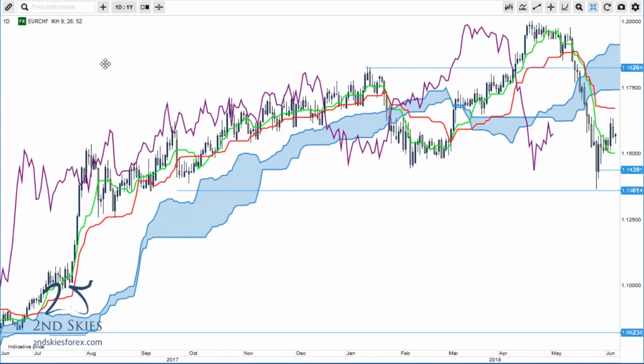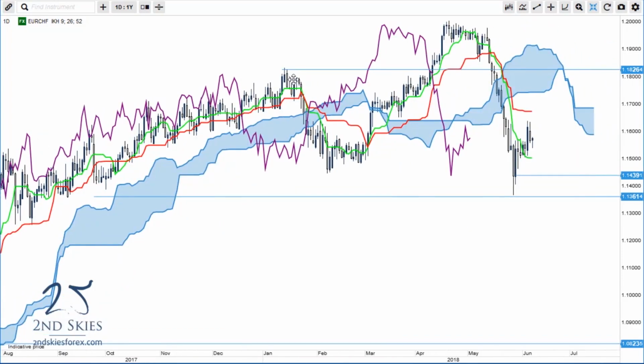Now, I wanted to go over some of these on the Euro Swiss because sometimes the Euro Swiss can be somewhat choppy like this here. But really what I wanted to do is use the Euro Swiss to talk about an important tip. Besides this strong cross here and this strong cross here, look at these huge swing moves you have here. Boom, boom, boom. What are they? They're all weak crosses. Weak cross, weak cross, weak cross.